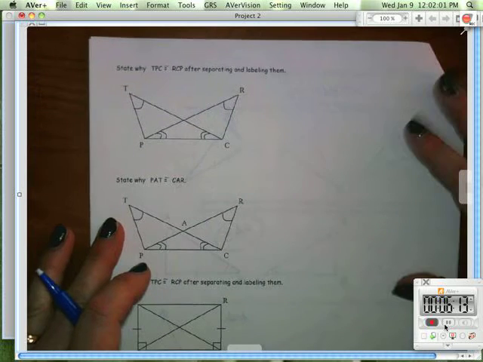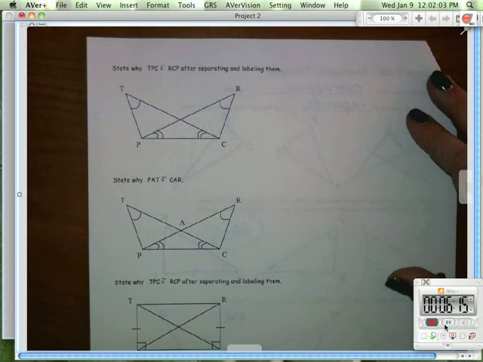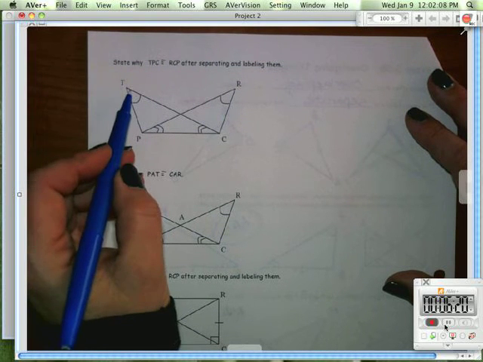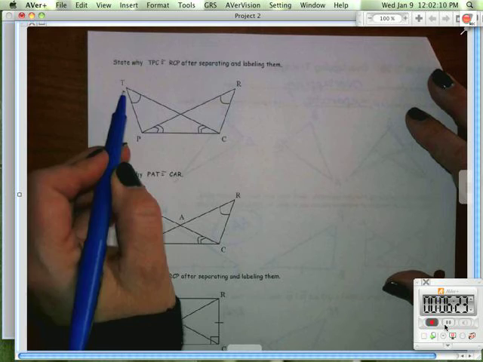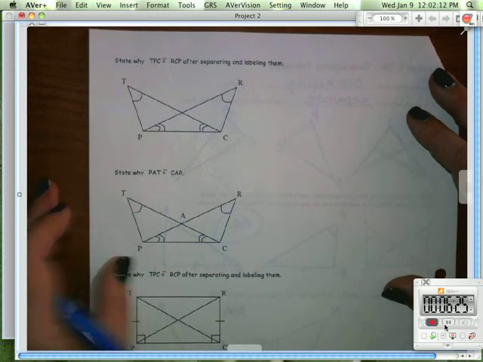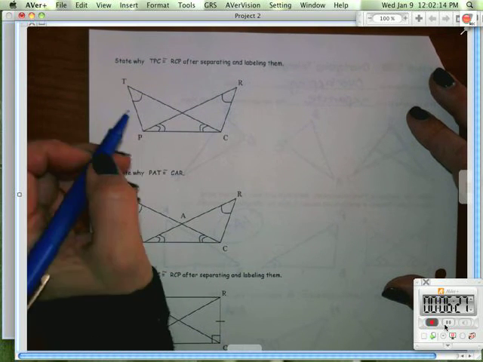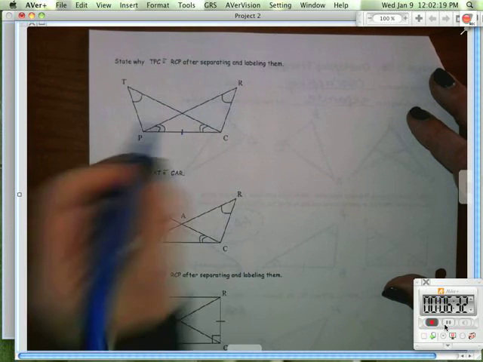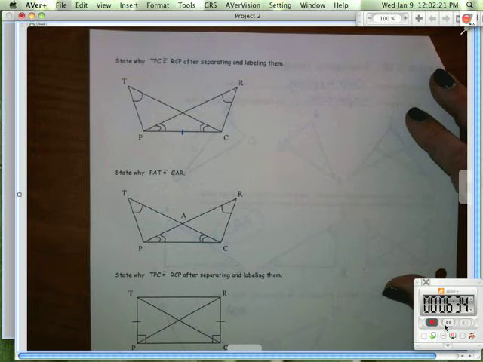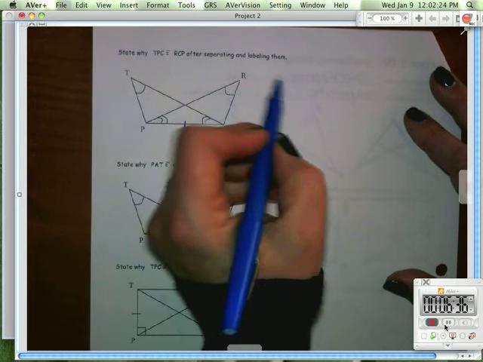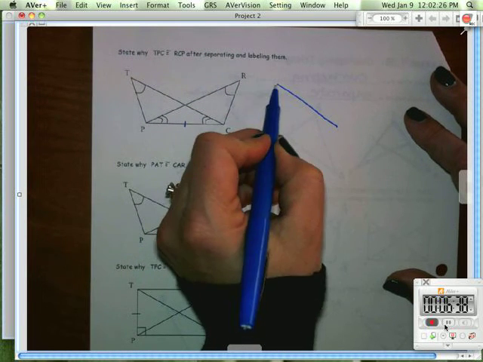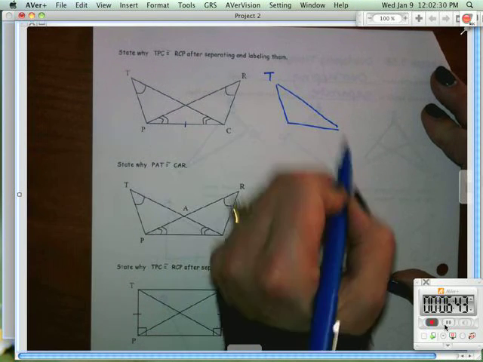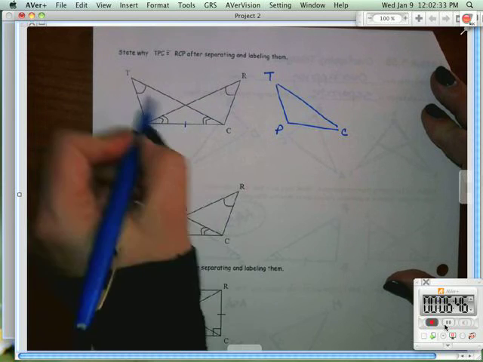Okay, here's another one that we have to separate and see how we would know that they're congruent. So I want to make sure they're still talking about the big triangles. They are, TPC is congruent to RCP, yes. So let's look at this real quick. I see that they share PC in common, so I'm going to say that this is congruent to itself. But for now, I just want to split it up. I'm going to write the first triangle like this. And then this other triangle here, I'm going to label this TCP. That's this triangle right here.